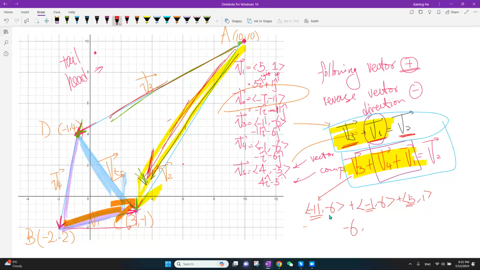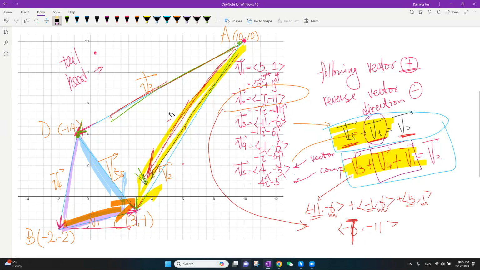Then I'm going to add up all the y components, which means all the j's, where you move up and down. In here I have negative 6 and positive 1, again negative 12 plus 1, which is negative 11. Let me put back the bracket. Take a look: vector number 2 is going to be the same thing. Oh, sorry, this is 7. Vector number 2 is going to be the exact same thing right here. Numerically, this is how we do it. Again, for addition and subtraction of vectors, you just take all the x components together and all the y components together. Now, let's take a look at this one.